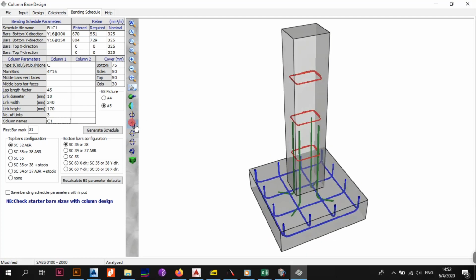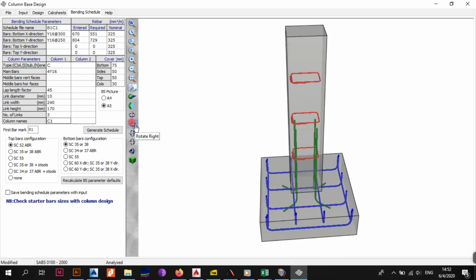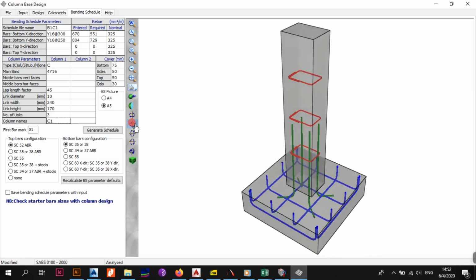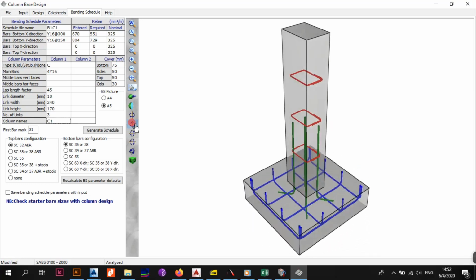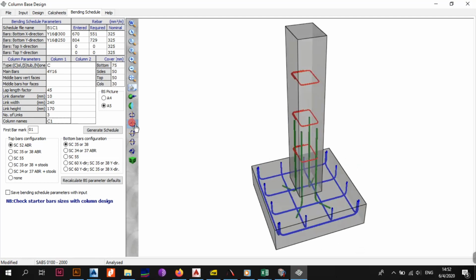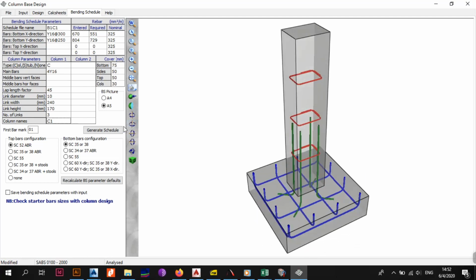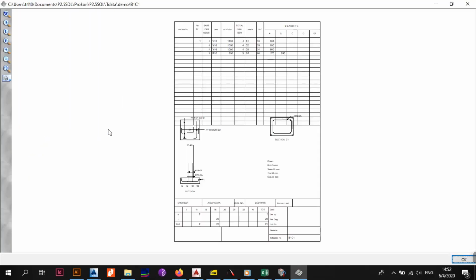So the good thing is you can visualize this now before you actually take it to site. This is what your base will look like: 4 bars in the X direction, 4 bars in the Y, then you have your main bars at the corners, and then you have 3 links, so you're good to go. So after you're done, the next thing you want to do is generate schedule. Alright, let's generate our schedule, and there you go, voila!